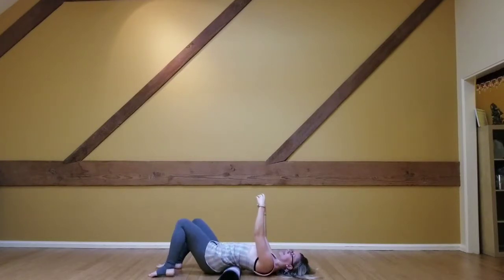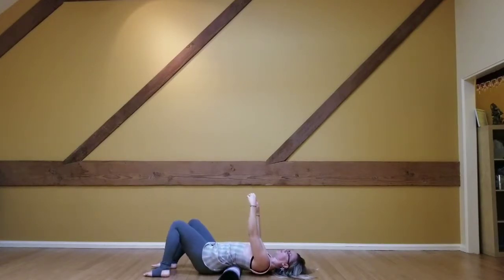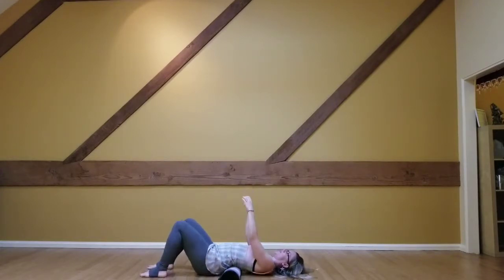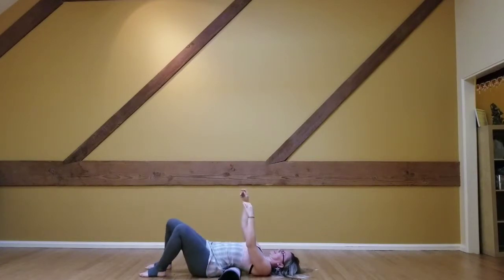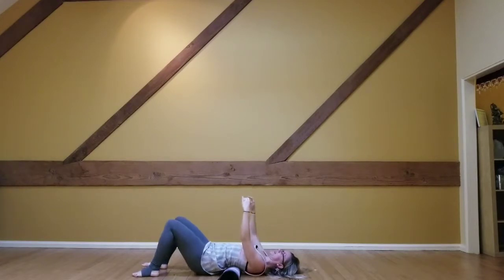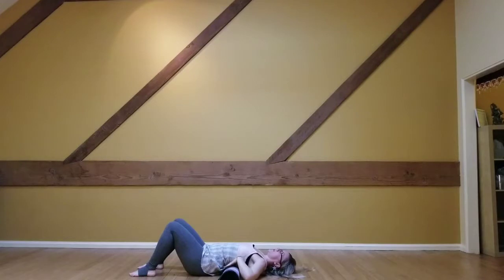And you can be really intentional with this. So rather than using momentum and rocking your way forward, you can really lift, scoot forward, lower down, lift, scoot forward, lower down. I'm almost there. And for this next position, you want to be relatively underneath mid-back, maybe near the tip of the shoulder blades. So it might feel like you're in a little bit of a back bend.